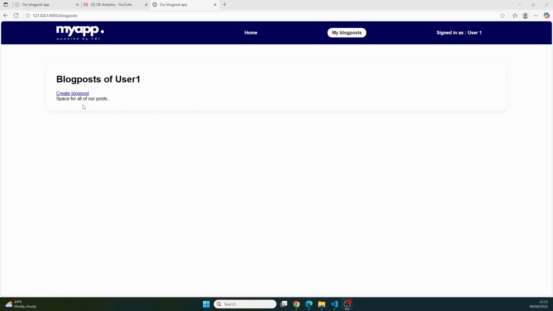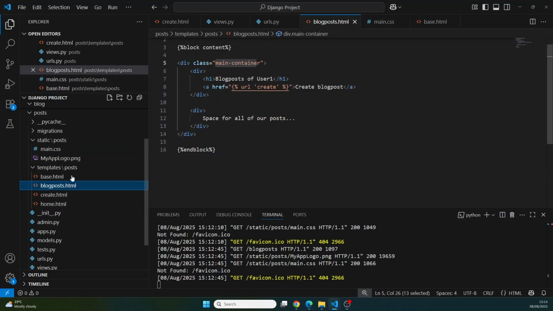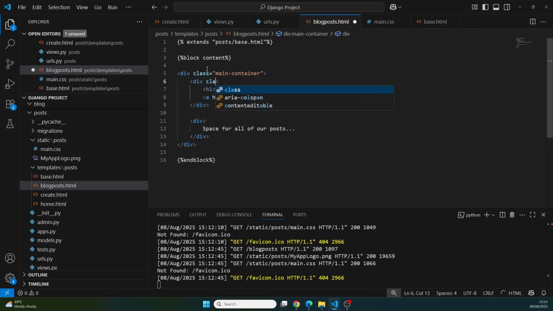Now, the only thing that I also want to do right now is make sure that the title and the link are on the same row. And then we can continue with making sure that we have the forms ready. Now, to do that, we go back to our code. And in our code, we go to the blog post.html file. And in there, we need to give this div a name because we want to format everything in between it. So we're going to say that this is a class. And I'm going to name this top bar. And now we can use the top bar to format these two things.